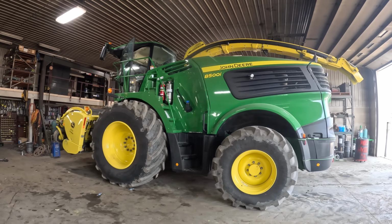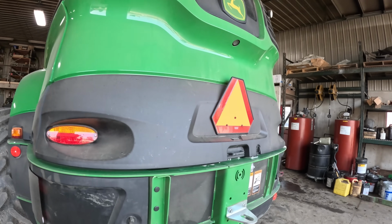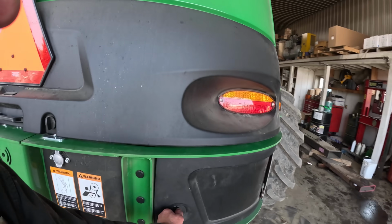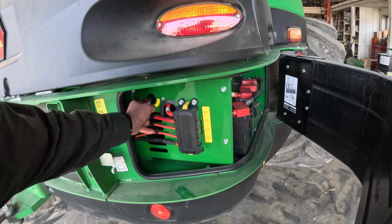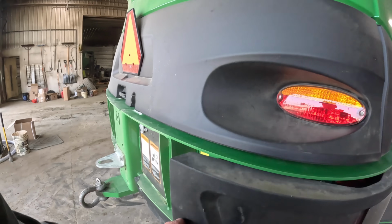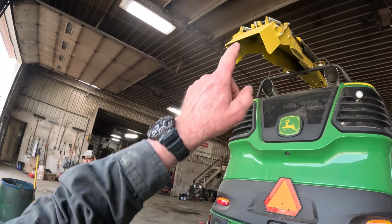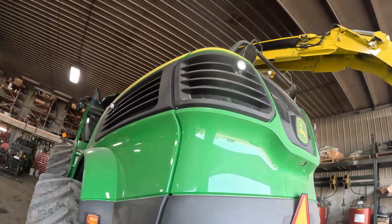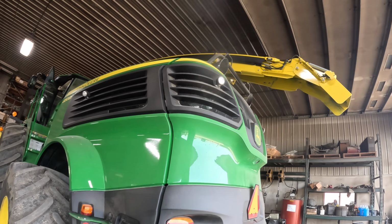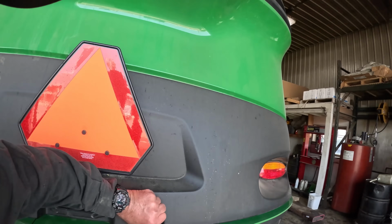Alright, we are gonna roll out of here today, the second day of chopping. If you didn't tune in to yesterday's video, you won't know that we only chopped 10.5 acres yesterday, and it's because of a sensor. Well, not really a sensor, but the parameters on that sensor for that deflector spout.